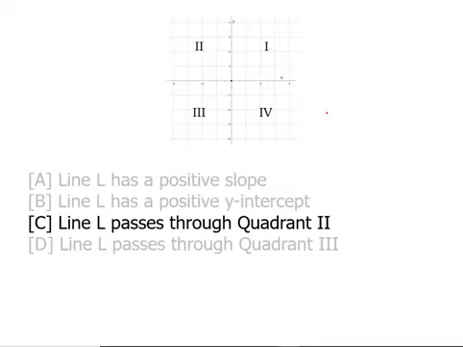Now line L passes through quadrant 2. Well, again, that could be a horizontal line, passes through 1 and 2, or it could be a slanted line like this, passing through 1, 2, and 3. We know that it can't be negative, so there's no way it can be going down from quadrant 2 to quadrant 4. And so these are the only possibilities, and notice that neither of these possibilities enters quadrant 4, so again, we can give a definitive no. No, it absolutely does not enter quadrant 4. So another clear, definitive answer, this is going to be one of the correct answers.